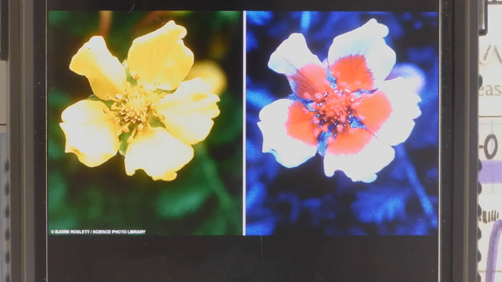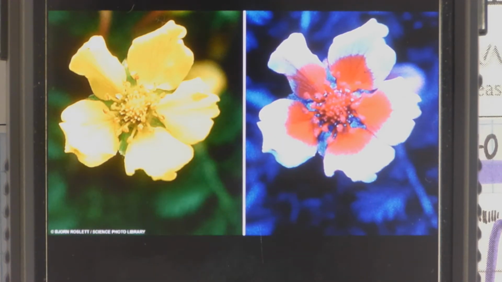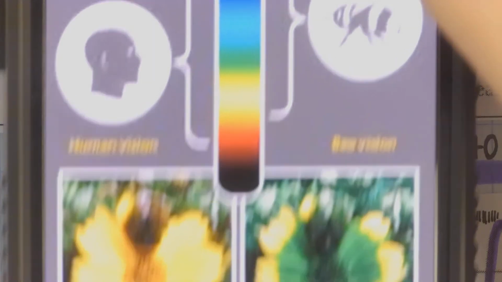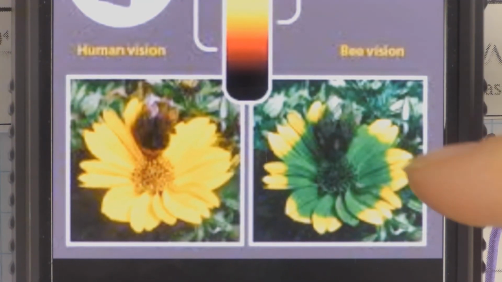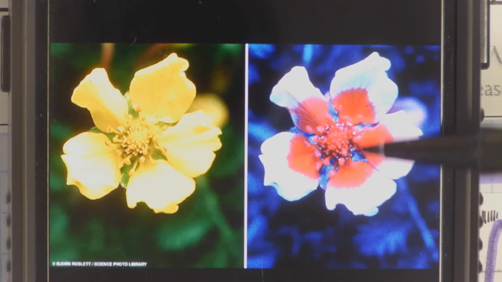Now the reason why this is significant is, check this out. This is a picture of a yellow flower for us, yellow with bright sunshine on it, and it just looks yellow, yellow, yellow. But a bumblebee can see more into that UV region. When they see flowers, it has markings on it showing where to land: hey, the pollen, the stuff you need, it's in here.